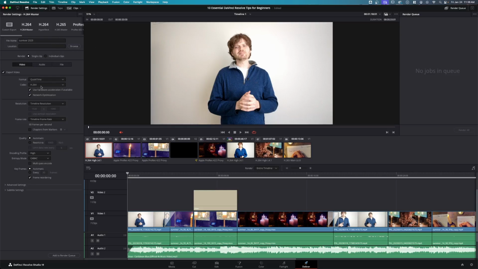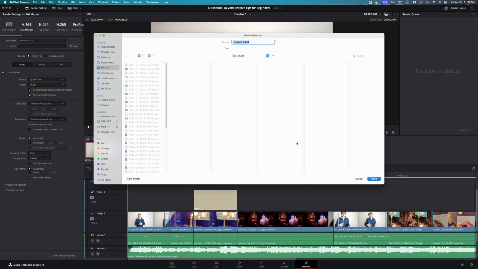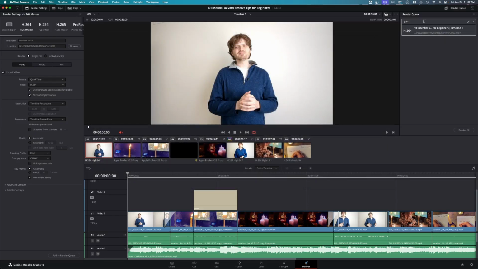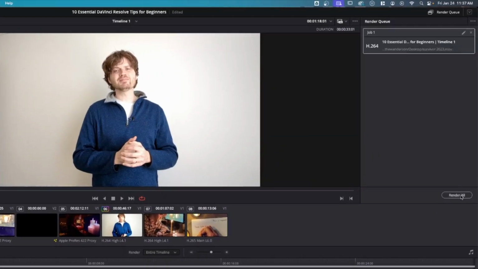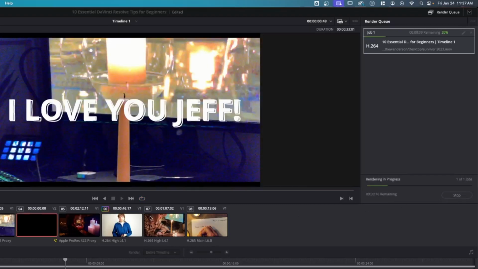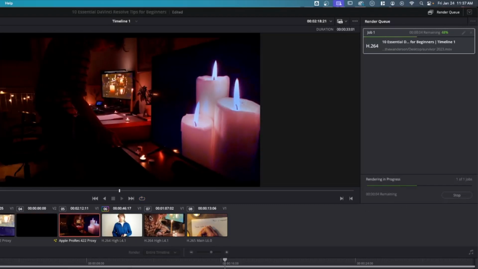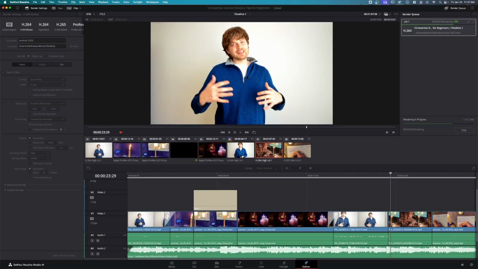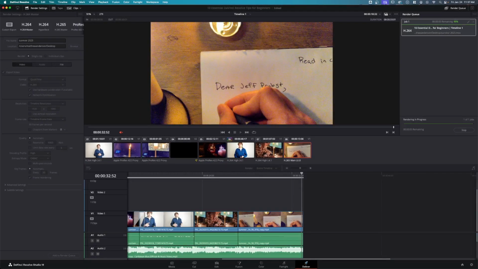Once I get all of this set up, I'm going to click Add to Render Queue, and then it needs a destination, of course. It's going to come up here to Render Queue, and once you hit Render All, it will begin going through your video, and it'll be done as fast as your computer can do it.